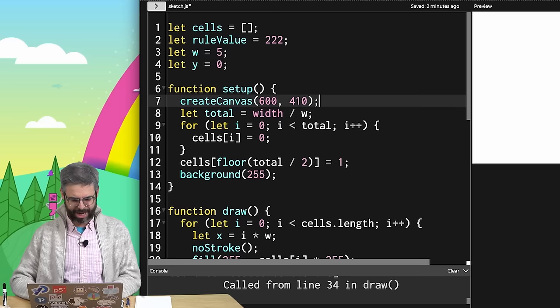Look at this textile cone shell. Look at this Wolfram Rule 110. I would love for you to make your own version of this. What can you do if you think about the CA system in terms of color? What if you invent your own system with more than just two states? What if the states are not discrete values, but continuous floating point numbers? What other things can you do to visualize the CA system? Could you have it be an infinite scroll? Could you have the rules change over time? There's too many possibilities for me to even think of.